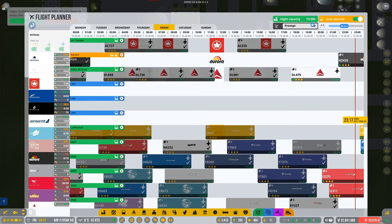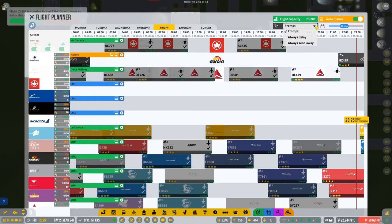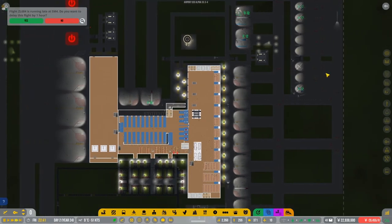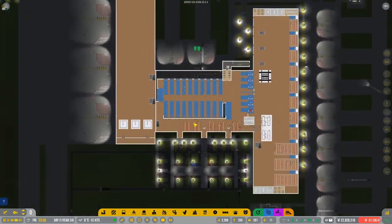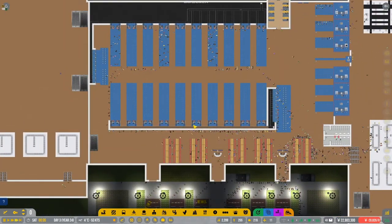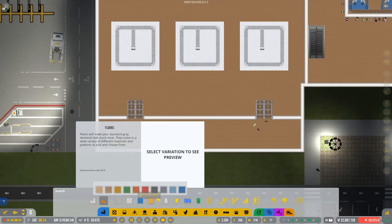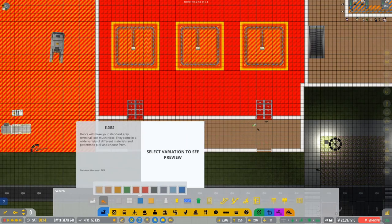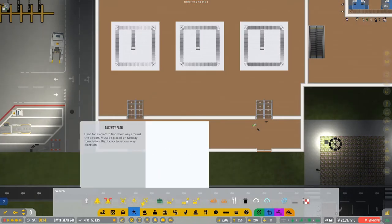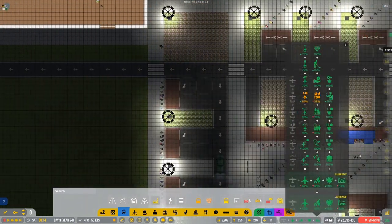Oops, come on. What's going on with my game? Let's do that. Maybe that will make this be a little bit better. Oh, wait, here. I haven't done this bit yet, so I need to get some doors into this area. So just put one right in there, another right in there, and then get some pathway in for these guys. There we go. So right along to there, like that.